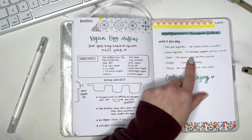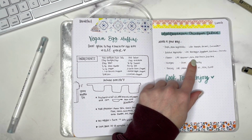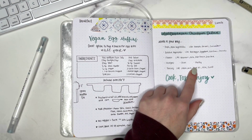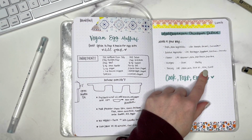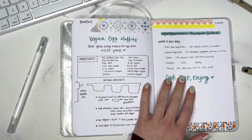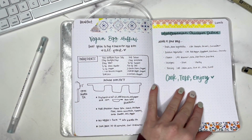Doing roasted vegetables like bell peppers, eggplant, zucchini, and carrots are awesome options. Adding cheeses like mizithra, feta, goat cheese, and gruyère. I don't know how to say that. Adding in chickpeas, olives, and parsley, and then doing different types of dressings like lemon juice, olive oil, feta dressing, or Greek dressing. So there's a lot of different options that you can do so that it's not just one stagnant list of ingredients and how to make it. You can always adjust it for what you have on hand in your kitchen.